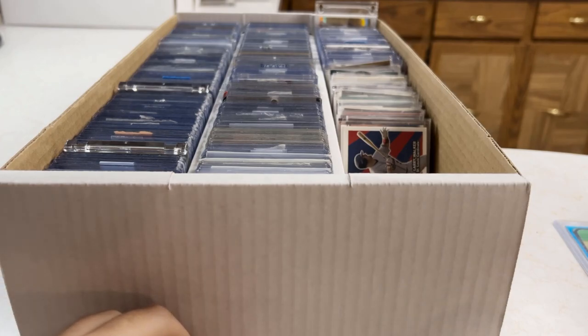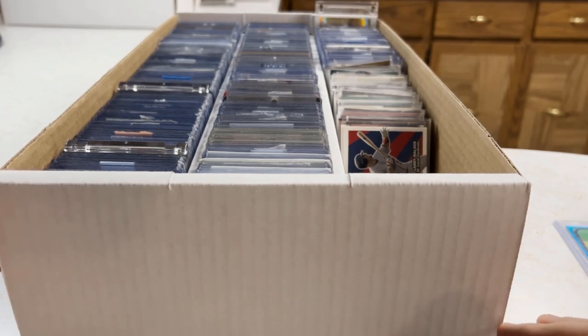I had bought the first part of this collection at the beginning of the day, and I saw the same person who was selling him the collection was coming to sell more stuff. I left the shop and told him I'd be interested. He called me back and said come in in about 45 minutes. He gave me a really reasonable price — I think I'm gonna do really well on this deal, but it's gonna take a lot of work. We're in my kitchen because I needed somewhere to put all this stuff — this is the largest collection I've ever purchased price-wise.